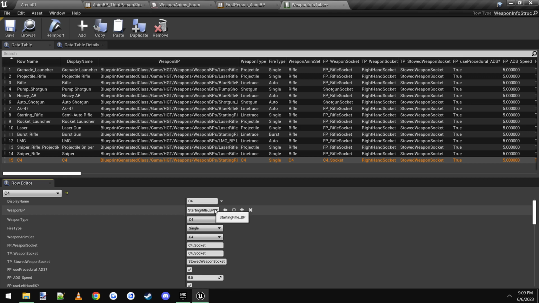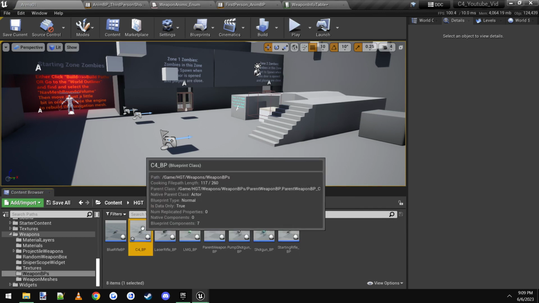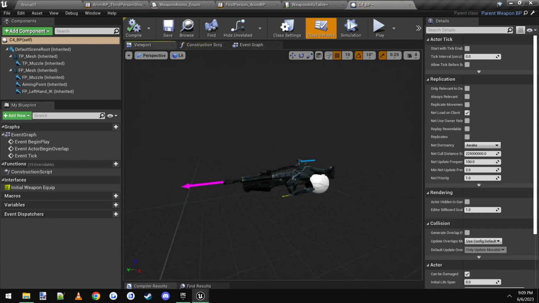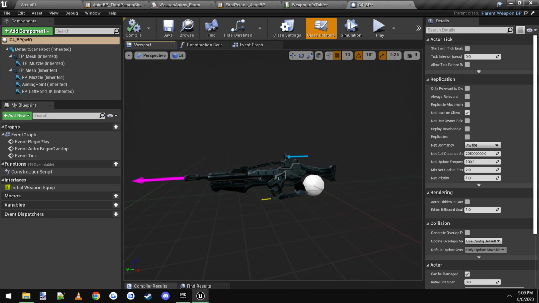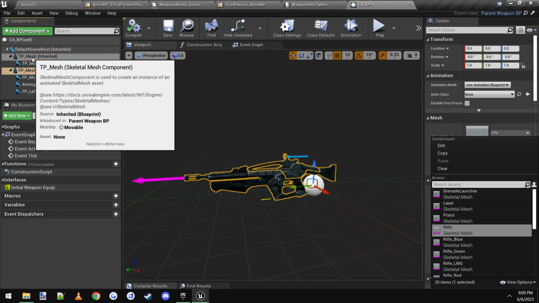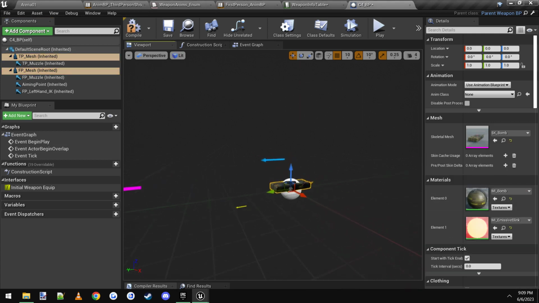We're also going to need a blueprint. So if you click this magnifying glass next to the start weapon BP, it'll take you to all the weapon BPs. We're just going to duplicate the starting rifle one. I'll just call it C4 BP. Open it up. Open full blueprint editor. Go to the viewport. And this is where you usually set up your muzzle flash, aim down sights and all that. But we're just going to change both of these. If you hold down left control and click third person mesh, first person mesh, then come over here and type in SK bomb. Boom. Click that. We got a C4. Alright, compile and save.